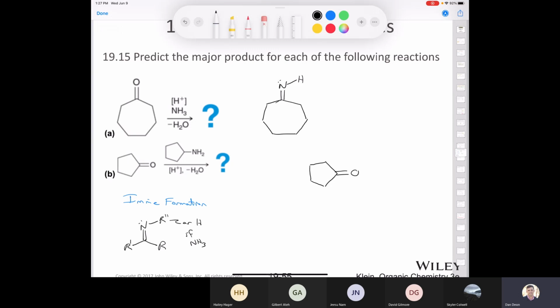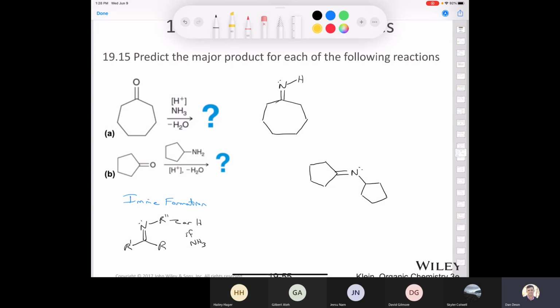Now, instead of a double bond to an oxygen, we're going to have a double bond to what? A nitrogen. And what's the R group going to be on the nitrogen? It's going to be all of this, right? Because you have to lose these 2 protons to make water. So let's draw our R group, and our R group is a cyclopentyl, like that. Give me a thumbs up if you follow me on those 2.